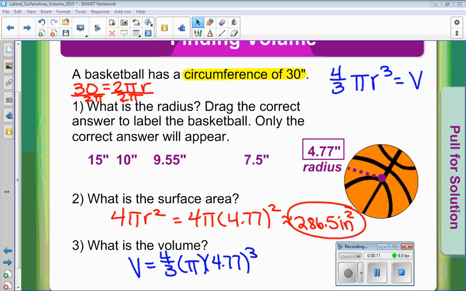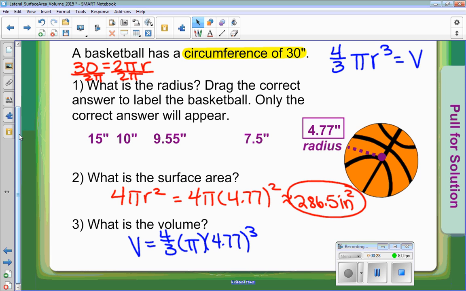Okay, so this is what we've been doing. It's on the back page of your 3D packet, and we're looking at question number 9. So catch up quick. We know that we're trying to find the volume of the sphere, what capacity of air it will hold. We worked backwards from the circumference to find the radius, and then we just used our formulas. What did you guys get for the formula here?